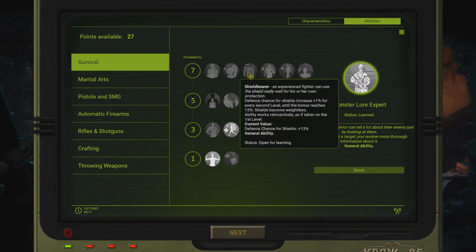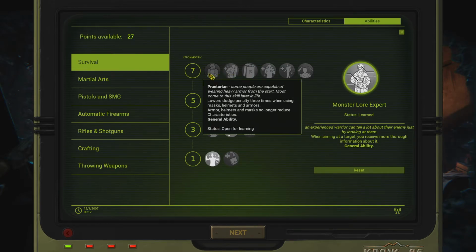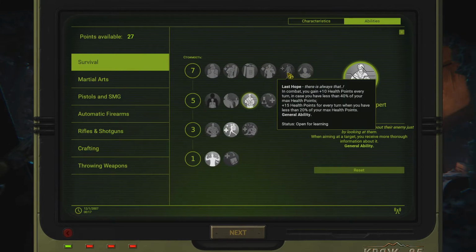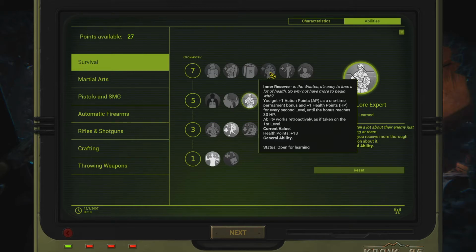Now over here we have Shield Master and Shield Bearer. These two will make shields so much stronger, plus with the pistol and SMG upgrades, you can get some crazy builds working for you. In a reserve, so this will give you 1 action point and also more health points.